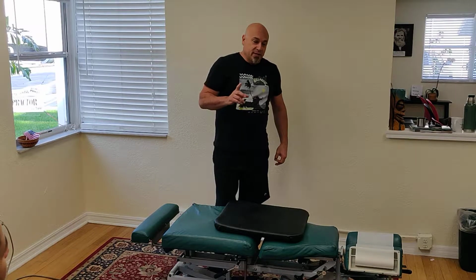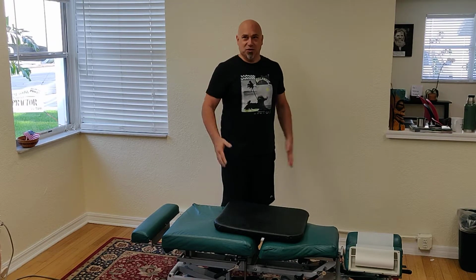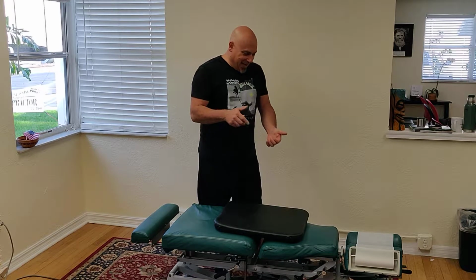I adjusted a little boy who's had this cough. This cough has been going around. I think he's 6 years old, and I did an anterior on him the other day, and his mom said he stopped coughing. The whole family's still coughing, and my kids are still coughing. I did an anterior on my son.